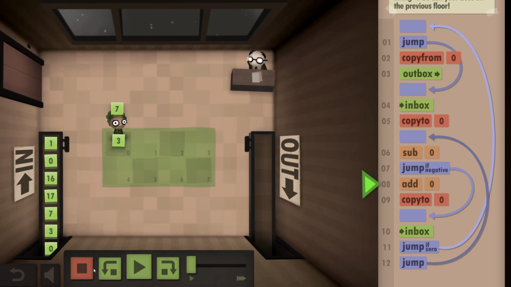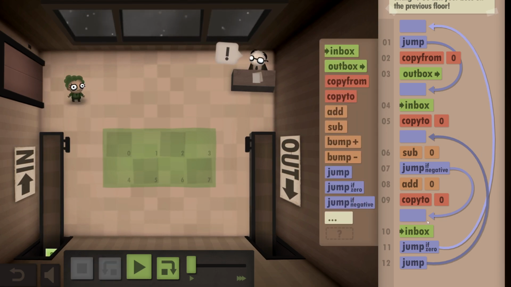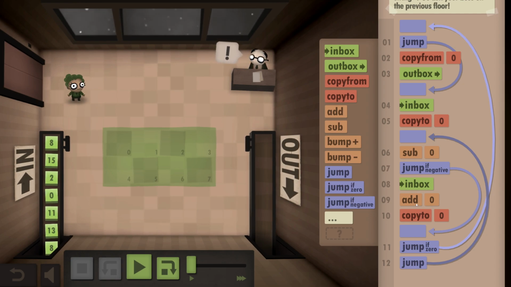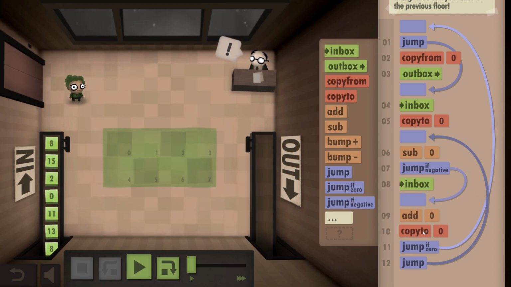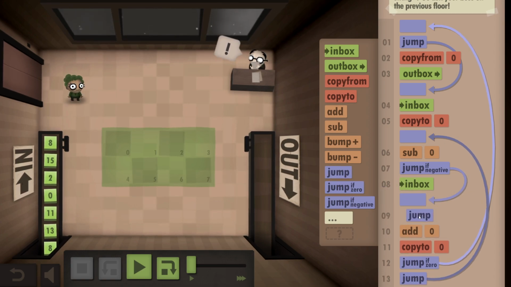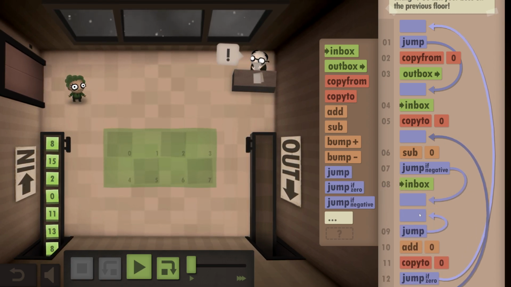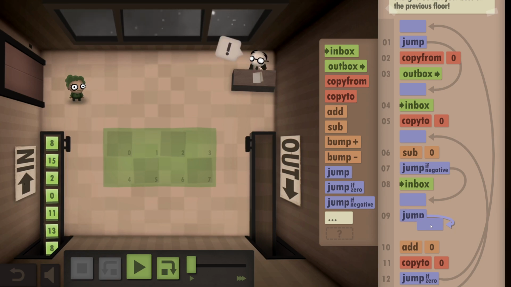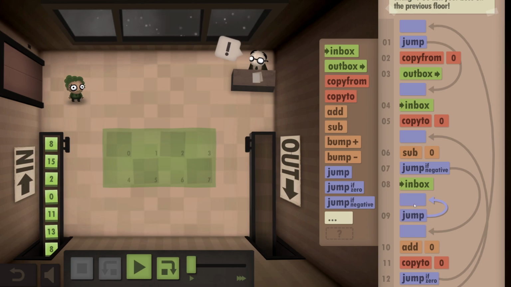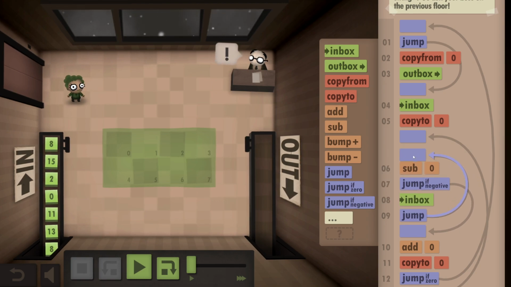Oh, so I just want to go back to the... Yeah, I do have this backwards. So I want to inbox then. Else I want to add. And then... What is this jump if 0 again? Oh yeah, that's the end. And then... hold on. So inbox again. And go back up to the sub.